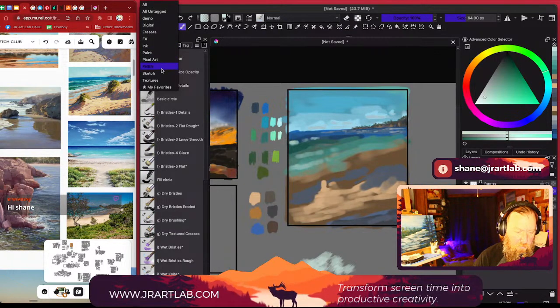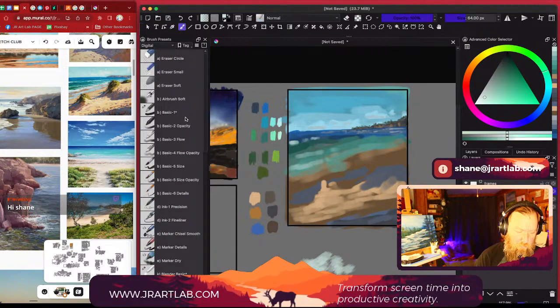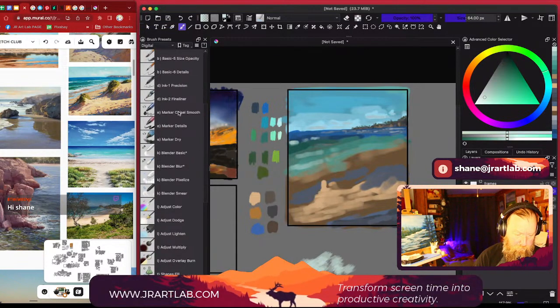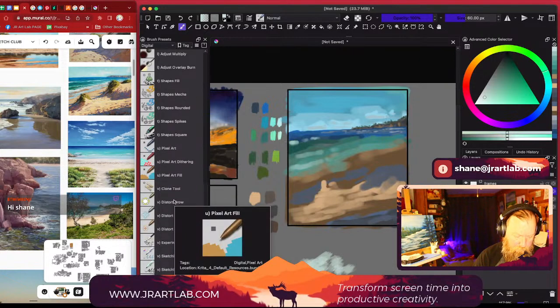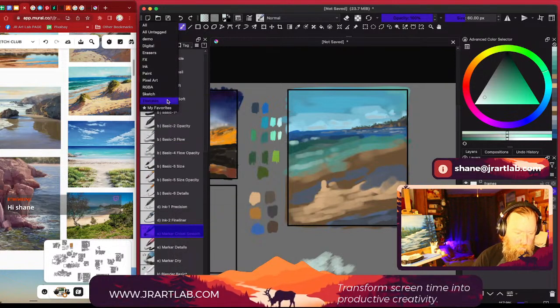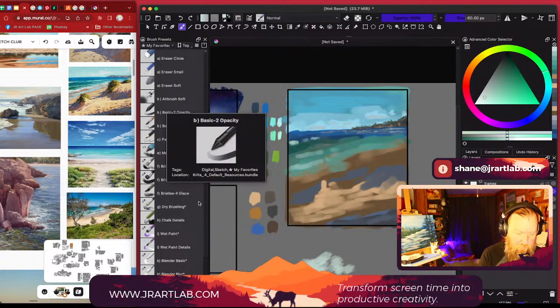Okay, ink, pixel art, RGBA, sketch, digital. Okay, go back to my favorites.